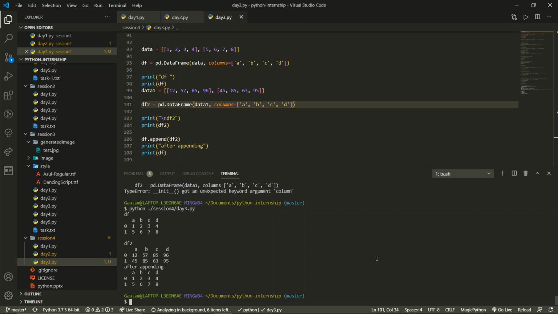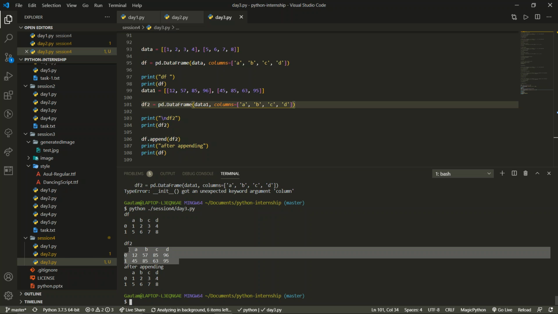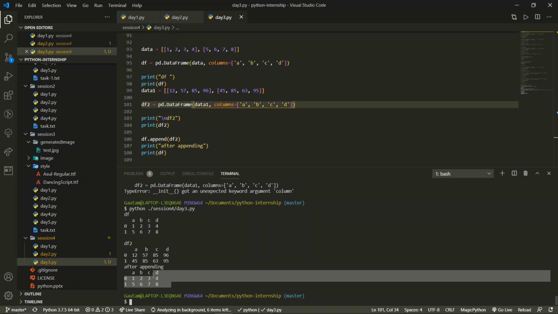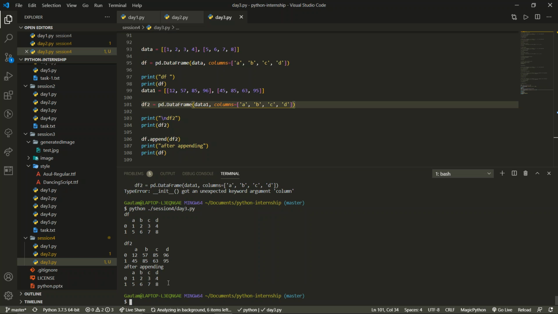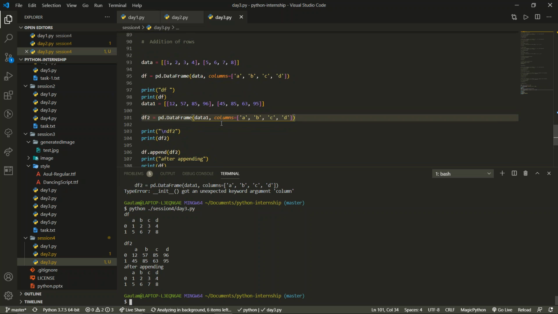Okay, now we got the data, and let us see if it is working now. 0th position, first position, df2. We have df2 over here like this, but we are not getting df2 over here. But it must have given us that actually. So maybe it's a compiler issue of VS Code. You must try it in PyCharm or Jupyter. This will work. Let us recheck it once again if we are making any mistake.